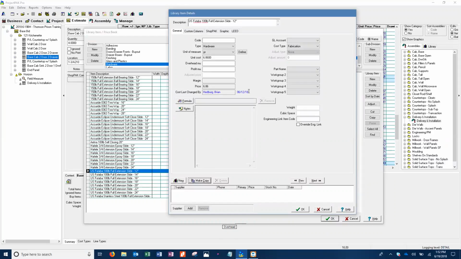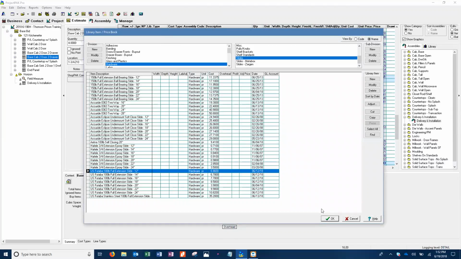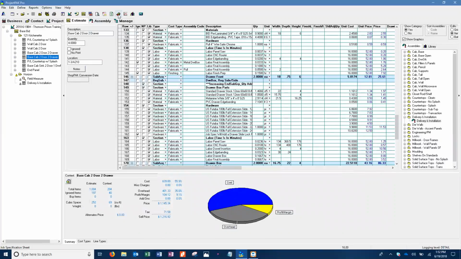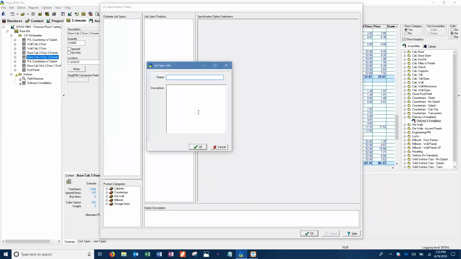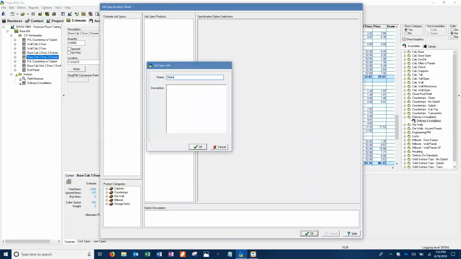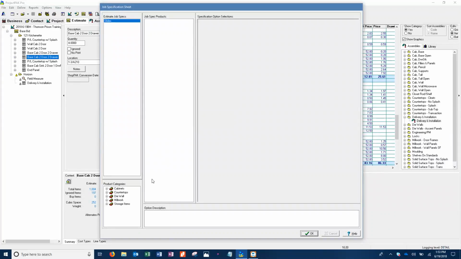Well, I guess, maybe we're getting a little off. It was in the job spec, I didn't see where you could actually change the slide. It was like, where you got the library books, it lets you change stuff. Like the slide. Okay, let's go look at a job spec then, because I don't think that's true. I could have been completely wrong. Right, click and choose new. Call it slides. Okay, and just grab the cabinet one at the bottom here and drag it up to the right. We'll just take a blank one, it'll make it faster.